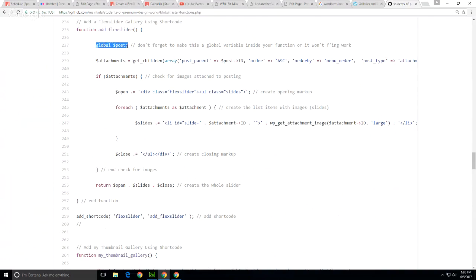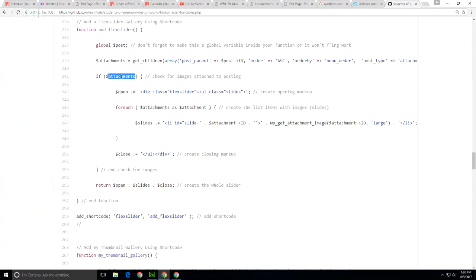Again, because we are going to be using the post object, right? Don't forget to make this a global variable inside your function, otherwise it won't work. Again, I am setting up a variable called attachments that go get children, the images.